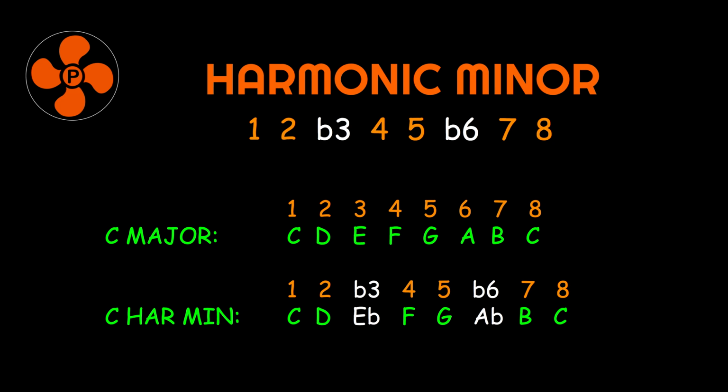The next scale that we're going to focus on is called the harmonic minor scale. This one is even closer to the major scale because it only alters two notes from the major scale. The third is altered and the sixth is altered, and both of them again are flatted, so it means that we lower those notes by a half step. So in this example for harmonic minor, we're going to flat the third, which becomes E flat, and we'll flat the sixth, which becomes A flat. Let's listen to this one.